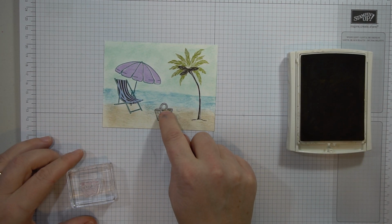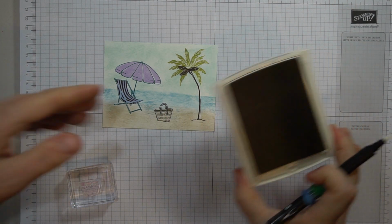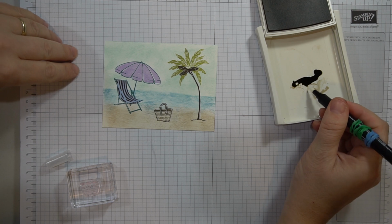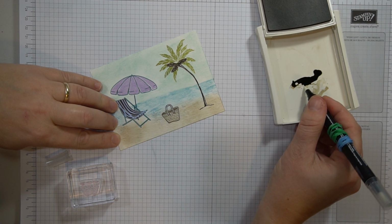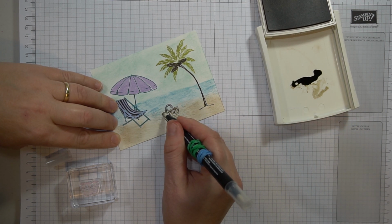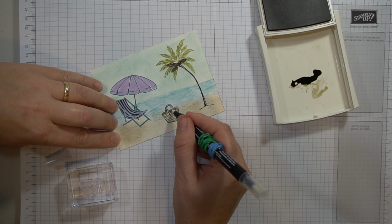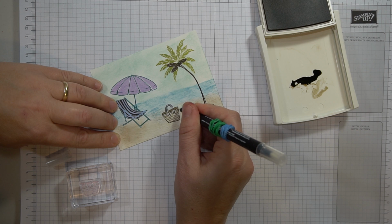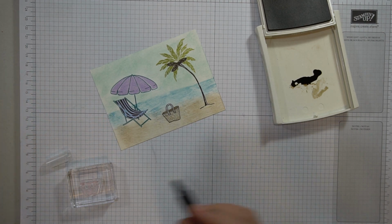Now, if you have a little bit where it's kind of showing through a little, you can bring in one of your blender pens and fill in. So what I mean by filling in is, this is with crumb cake, of course. I'm just going to pick up a little color and add it right here. So if you kind of mess up and make a little bit of a boo-boo, there's always a little bit of leeway here, the way these stamps are designed, that you can fill in. And you can see I didn't really overlap here. So this was a pretty easy fix. So if you wonder what do you do if you kind of mess up, that's what I would suggest.